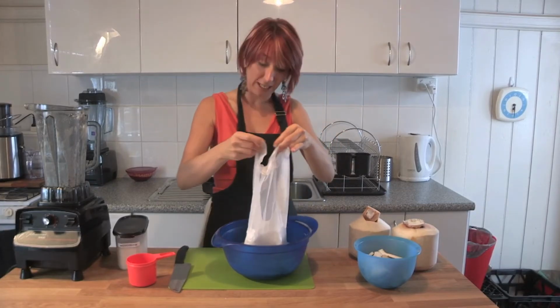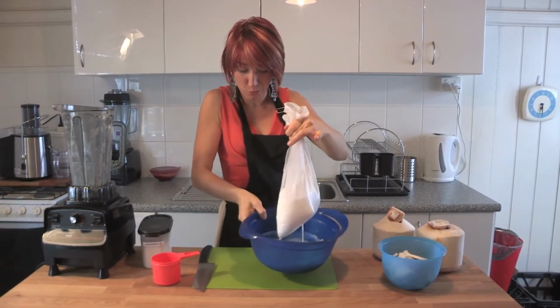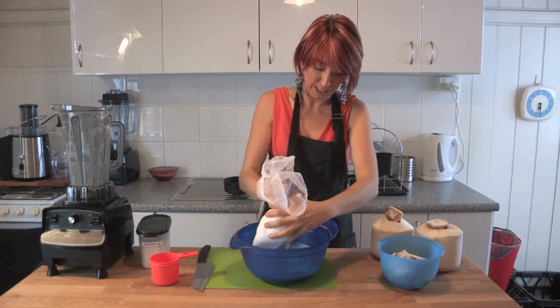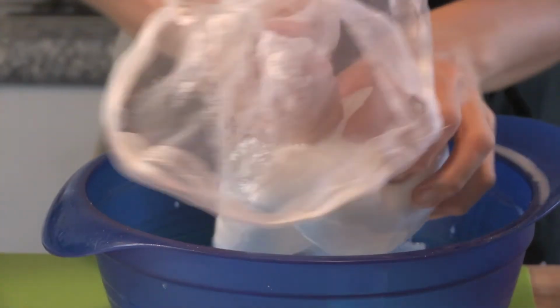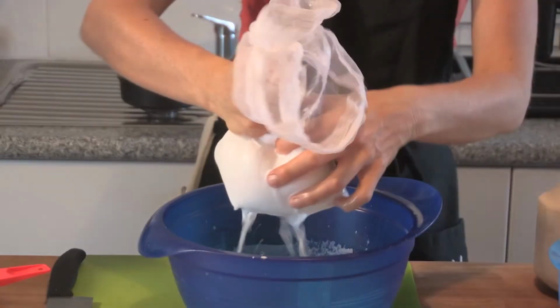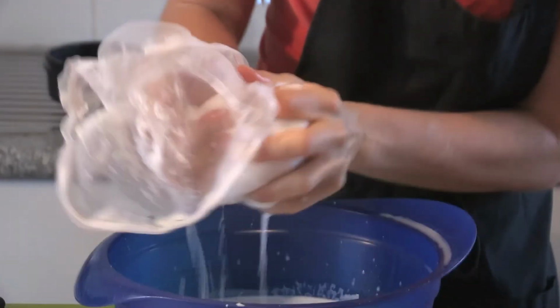Once you put all the liquid inside the nut milk bag, most of it will start to come through on its own, but just in case, squeeze gently. Now all you want to do is turn and squeeze, turn and squeeze, turn and squeeze. It's actually quite fun if you've been cranky. And all that beautiful coconut milk will come through.